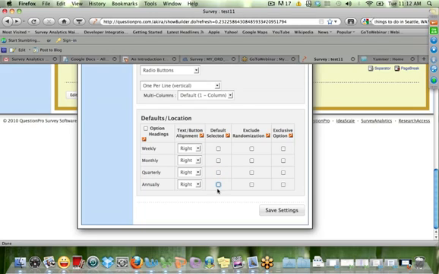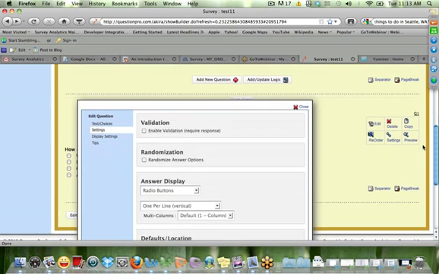And then if you'd like to exclude randomization to very specific answers, like none of the above, instead of randomizing all of them, you can do that. And then if you have a none of the above or similar question type, you can do what's called an exclusive option, which will allow you to force someone to only answer one question. And if they only answer that question, they can't select anything else. And if they do, an error message will force them to go back and only select one question. So an exclusive option can be added. So go ahead and close that if you need to make changes.